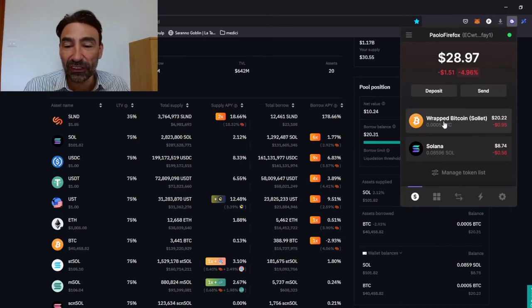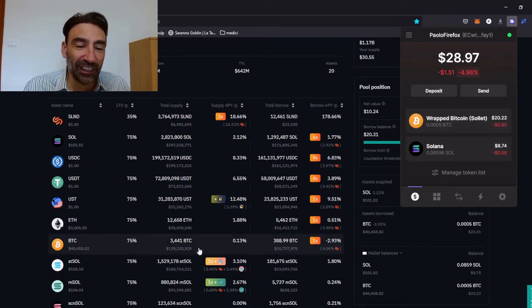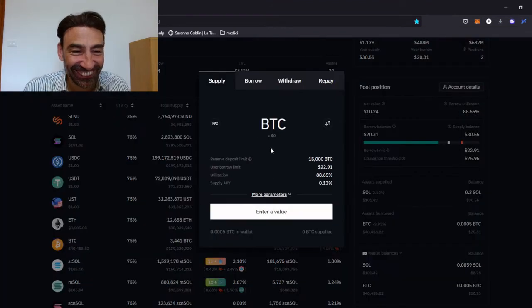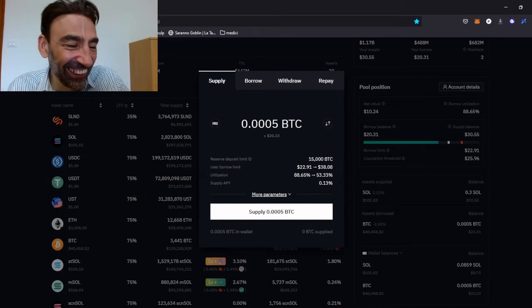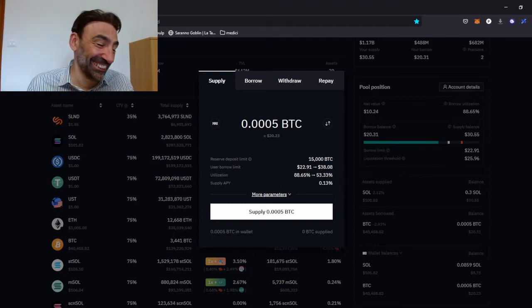I cannot re-give them back. Well, I could give them back to gain another 0.30. It could be a good idea. Let's see if I can do it. Supply. Yeah, I can give it back to the smart contract. So it seems pretty funny because I borrow Bitcoin from them and I give it back to them as a supply. It's the same as if you ask a bank for a debt and then you leave the money of the debt in the bank account.